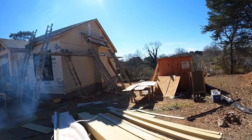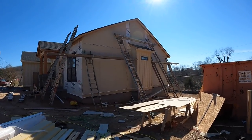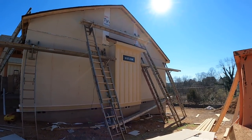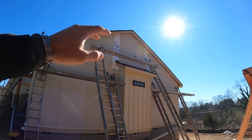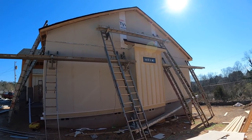Got my fire crackling right here, popping on me. And it is cold. I told y'all, it snowed yesterday. I was like, what in the world? Why is it snowing? But the side of the house is done as well. This is beautiful, and I can't wait to see when they put these bat strips up. I mean, that is gonna be phenomenal. Like, goodness gracious. Back of the house is done. The rest of the other three sides is done. And they're gonna keep progressing. I'm gonna keep filming, and I can't wait to see this thing finally done and painted. So let me run off, go grab some lunch, and then I'll see you back after that.